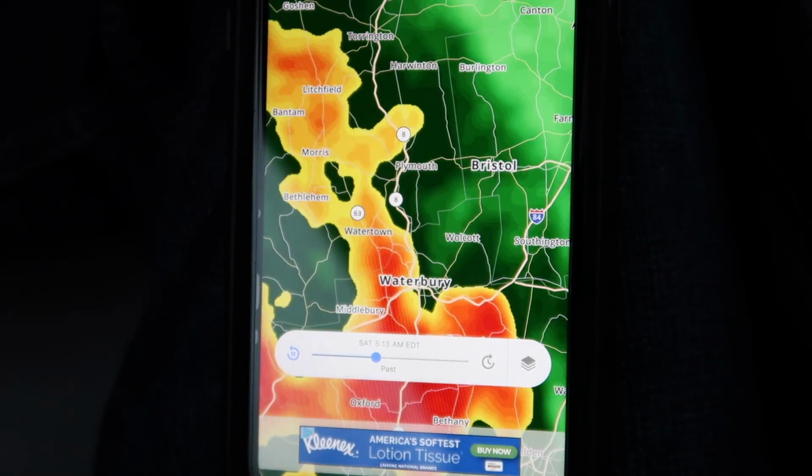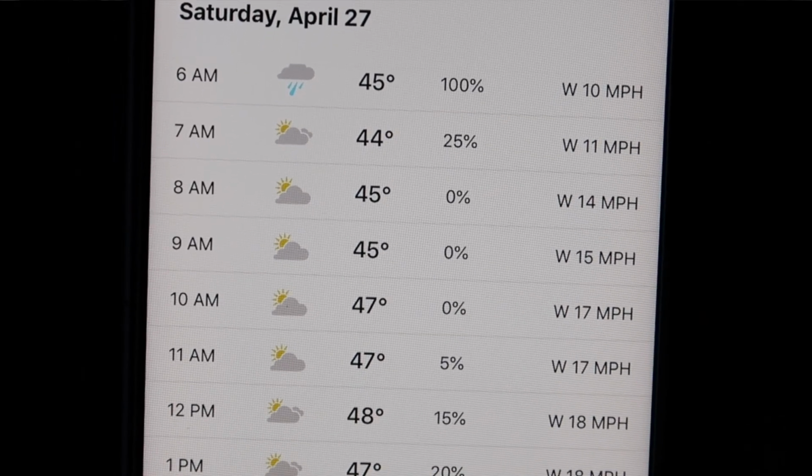Well, I made it up to Connecticut this morning. I came up to photograph a waterfall called Buttermilk Falls. It's in Plymouth, Connecticut. I'm going to see my dad after. The bad news is it is raining. It's been raining all night, and so I've got to wait for it to stop. It should stop, I think, in the next 45 minutes or so.